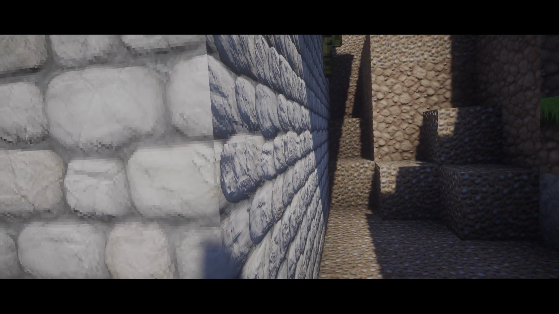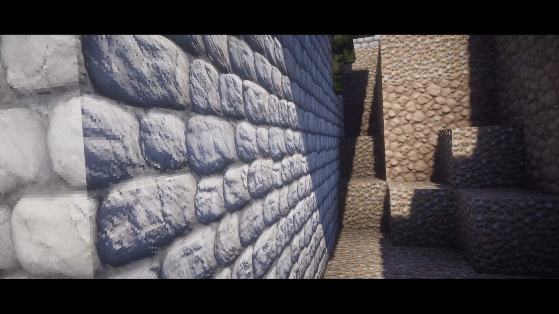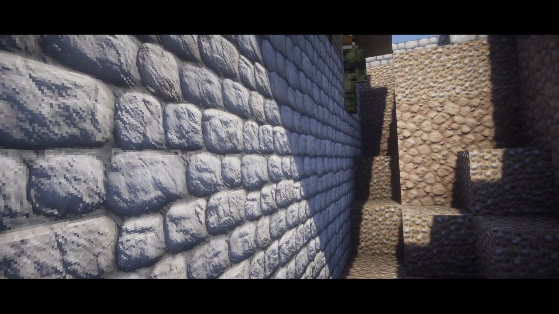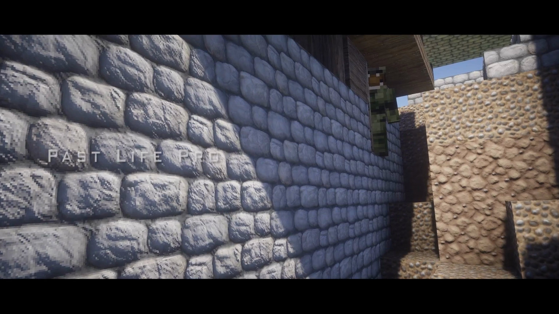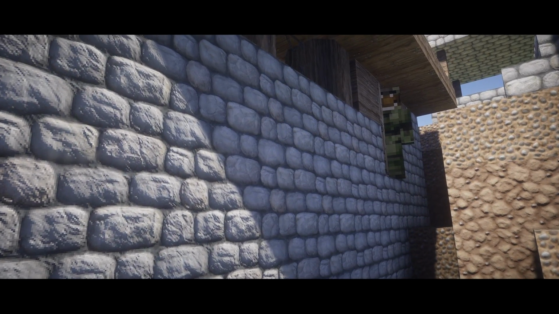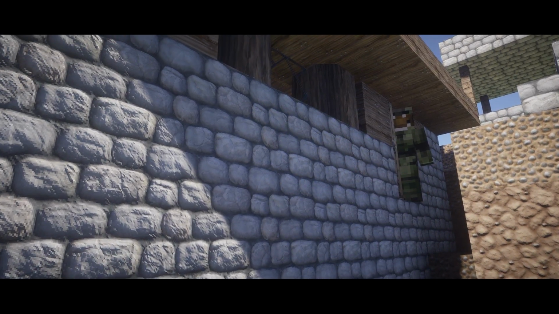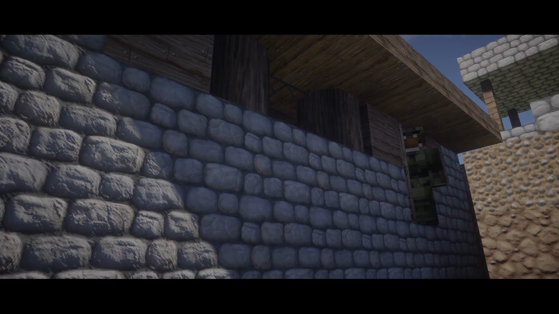Hey guys, I'm Cody, editor by Past Life Pro, and for this tutorial, I thought I'd teach you specifically how you can fix this POM texture mirroring effect that becomes visible on most blocks, like you see on the cobblestone here next to my character. Oh yes, in the SEUS V10.2 Preview and Ultra. So, let's get down to it.